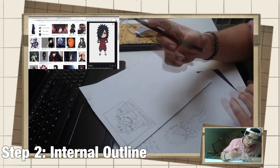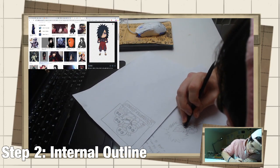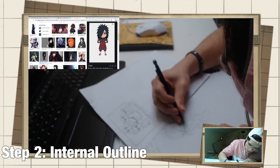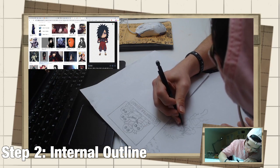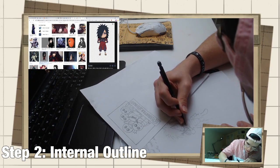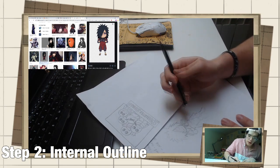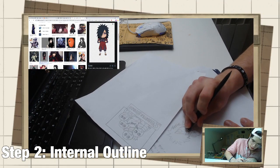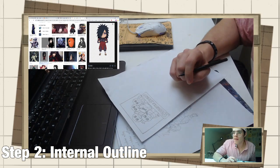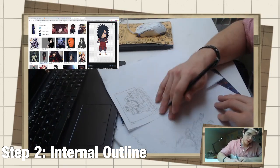The reason why I draw lightly at the beginning is because erasing is always a pain, and you want to be careful with how much you have to erase. Erasing is something that stops a lot of beginner artists from ever finding prowess in their drawings, because they believe that erasing means they're not good. But that's a misconception, because lots of professionals erase more than beginners. So I think it's important to change the way we think about this.